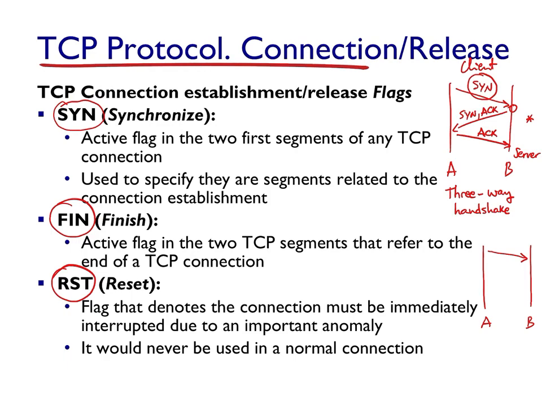For example, in this case, we assume that also A will send the SYN. B can accept or not. Imagine that it accepts, SYN ACK, and finally the ACK. This is the normal way for disconnecting, but we will see that there are two options: 3 or 4 messages to be exchanged in the connection release. This situation is with 3 messages, but in the future we will see another option with 4 messages.